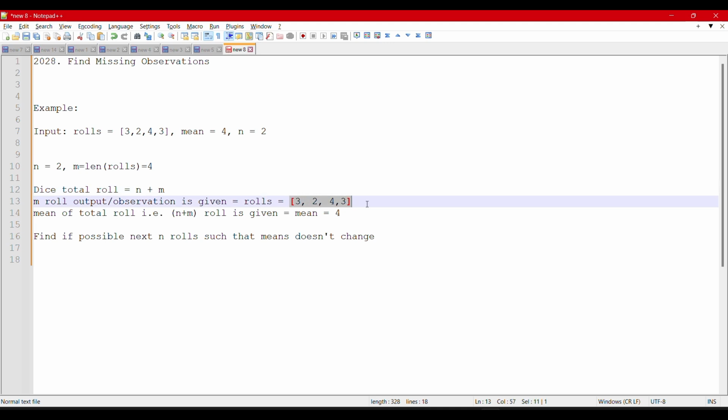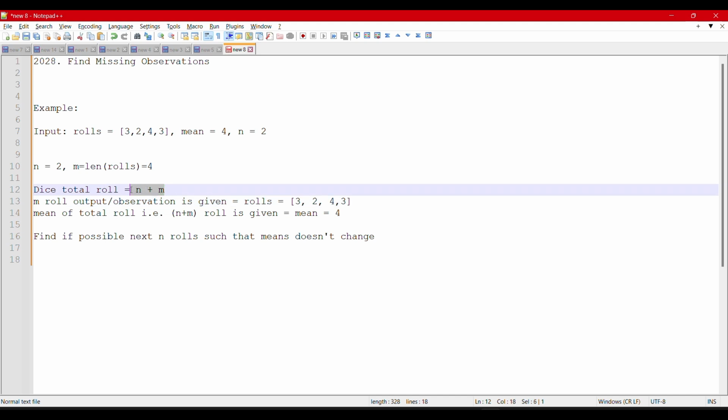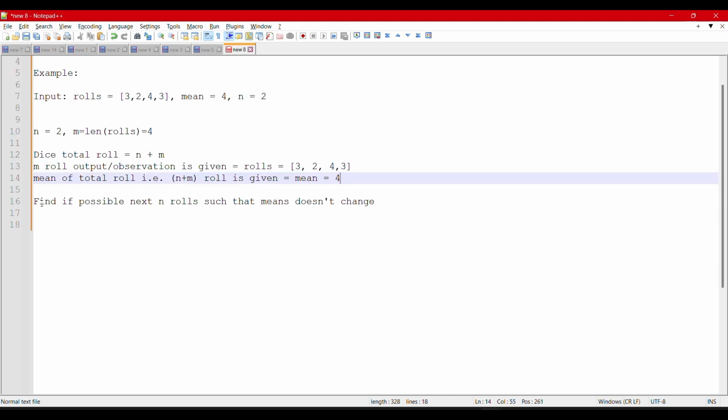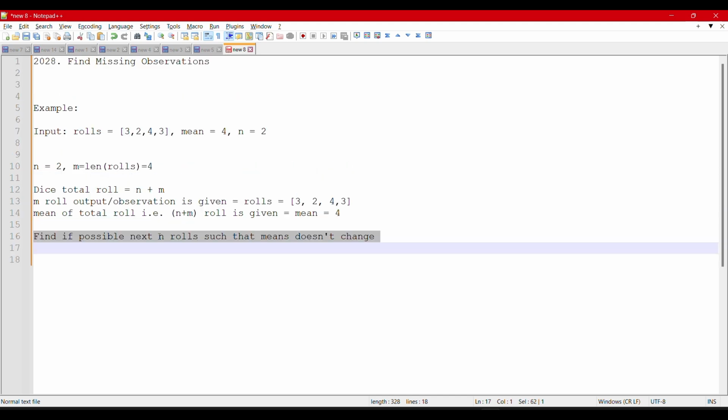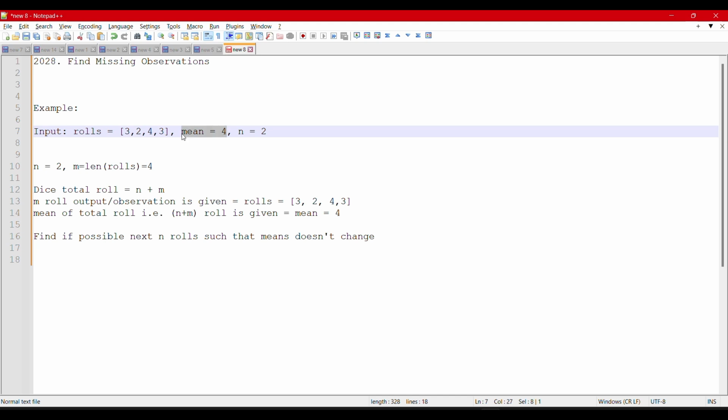For the above example, it is 3, 2, 4, 3, and the mean of the total n plus m rolls is given, which is 4. What we need to find, if possible, is the next n rolls such that the mean of the complete n plus m rolls would be 4. We have to tell such an observation.